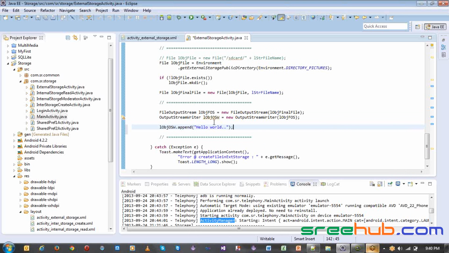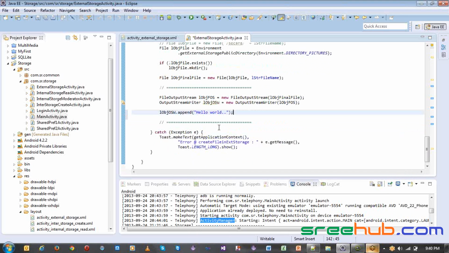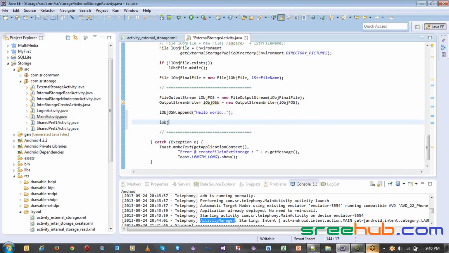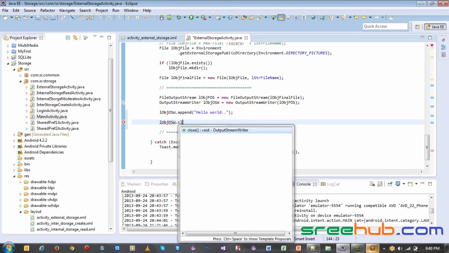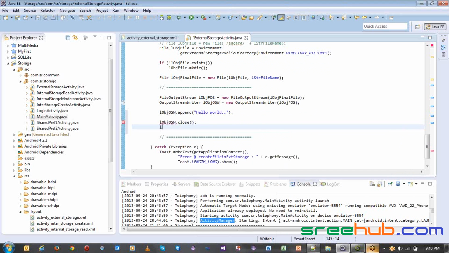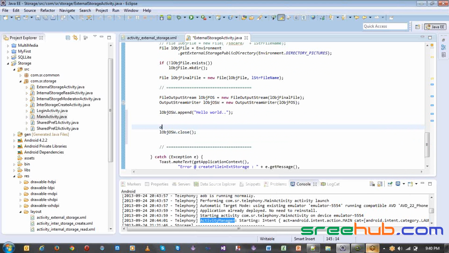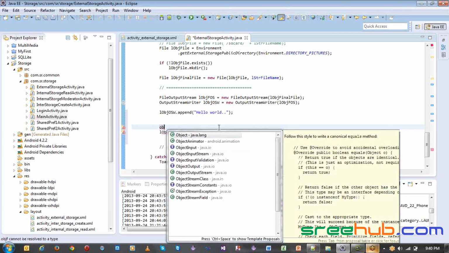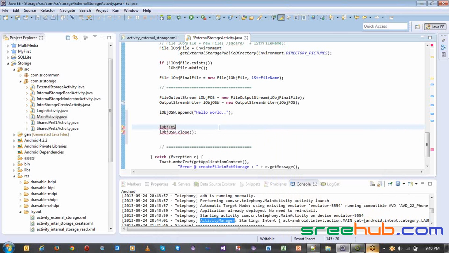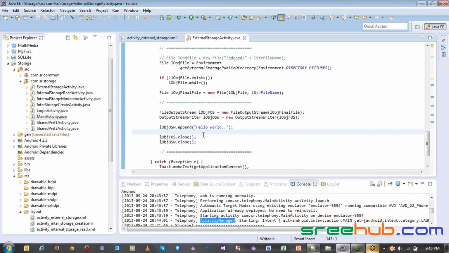Now, once your output stream appending is done, let's close your stream, dot close. So before this, let's close your file output stream, which is a file output stream dot close. Right. So this is how we do.